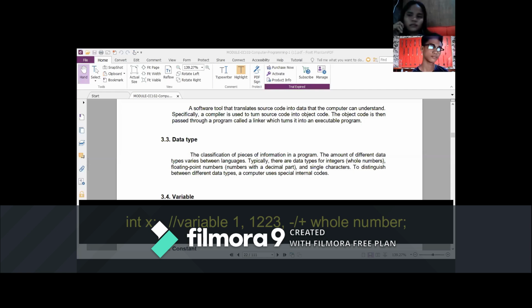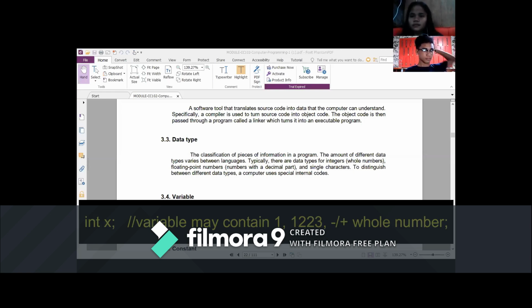Okay. Data type, as mentioned earlier, as Romeo read from the content itself, ang data type, example, int. What is an integer? Integer, meaning whole numbers. It's a whole number. For example, integer x. So meaning to say, the x variable. The word variable meaning is something that holds a value. X itself is a variable.